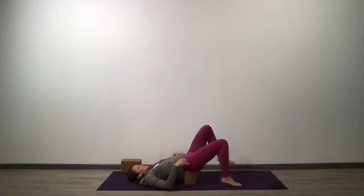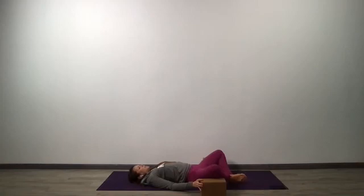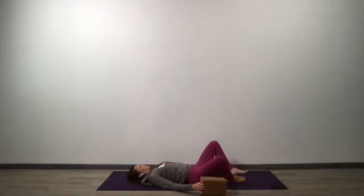Feet go down, hip-width distance. Lift away from your prop. Supta Baddha Konasana. You can take the blocks at the second level to your knees. And also knowing if you go to Shavasana, you can take the blocks underneath the thighs at the second level, and that helps to release the hamstrings. It's a great pose. We'll hold here two more rounds of breath.